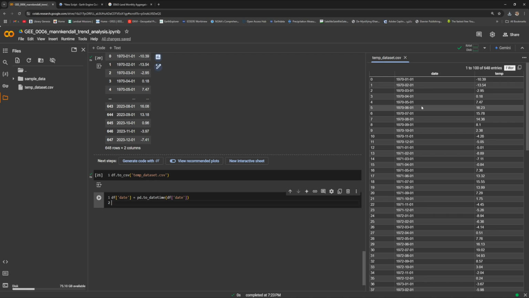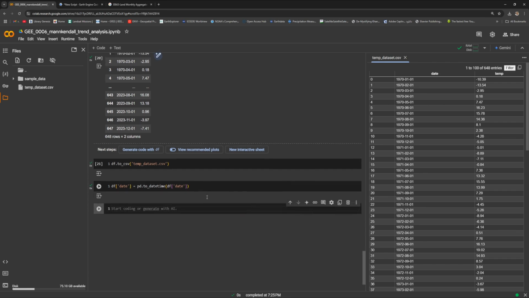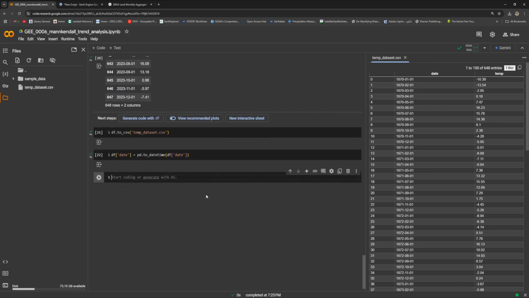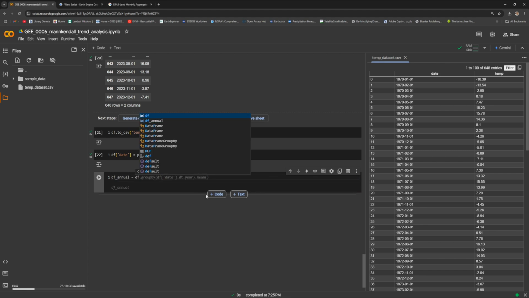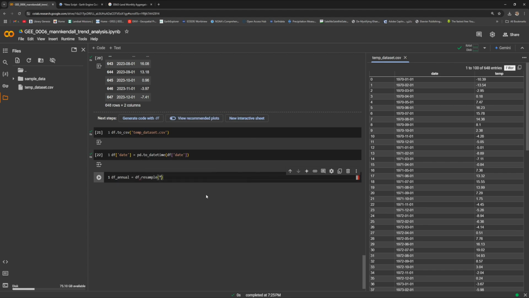So after this, I'm gonna convert this data from monthly variations to annual frequency. It is also very simple here. Using the Pandas library, you can do all of this easily and without any challenge. Here, annual data frame equals the data frame, and then resample it to the annual structure, or year, based on the date field.